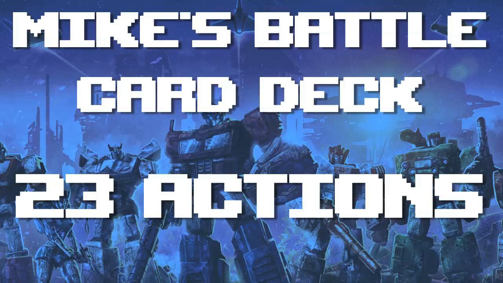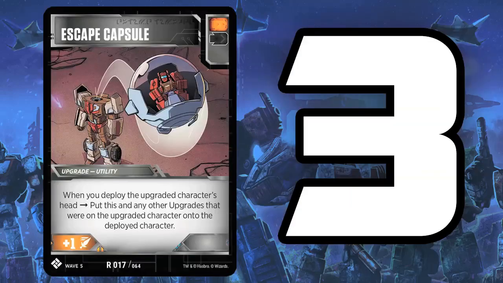So 3 Escape Capsule, utility, orange black, so again keying off Horrible, also fits the theme of the deck. It allows me to keep any upgrades on my characters when things get blown up, if I've got a body and a head mode. So when you turn into a Headmaster, you keep all your stuff.